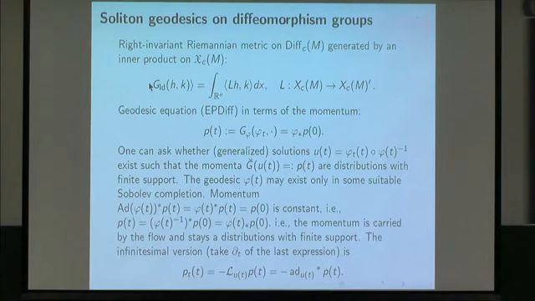So the infinitesimal version, if we differentiate this equation, is just this equation, and here is a Lie derivative along u of t of p of t. There are, of course, analytical problems behind that, because if u of t is only in some Sobolev class, the Lie derivative must still make sense. And this is just the co-adjoint action of u of t on p of t. So you see here are only group things, and the metric disappeared completely. The metric is really hidden in the relation between p and u.